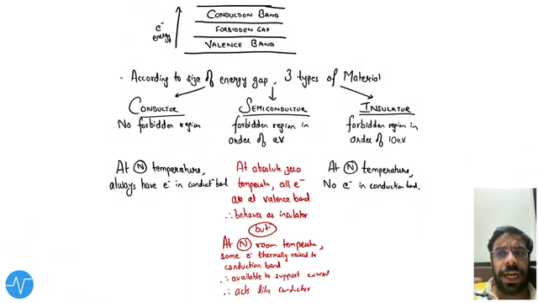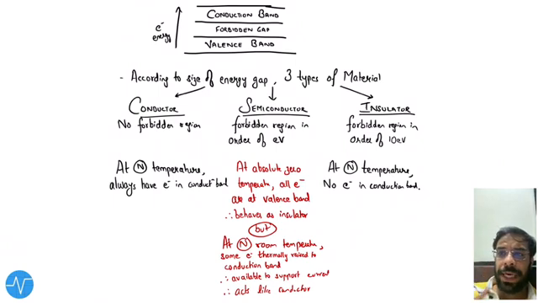Now, where is this three energy band principle again used? It is used to divide three types of material: conductor, semiconductor and insulator. Conductor will not have a forbidden region. Semiconductor will have a forbidden region, but it will be very thin, whereas in the insulator it will be thick, in the order of 10 electron volt. Now what is a conductor? At normal temperature, it will always have electrons in the conduction band, therefore it will conduct electricity. Insulator at normal temperature has no electrons in the conduction band because the forbidden region is very thick.